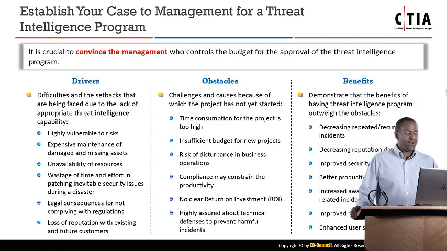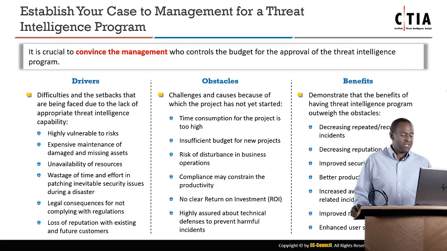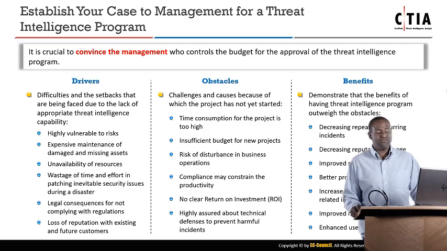Legal consequences for not complying with regulations. You could have a whole horde of people in suits coming to sue your organization, audit your organization, perhaps decertify your organization, which will lead directly to loss of business, revenue, downsizing, jobs, everything. So we want to make sure that we're in legal compliance.